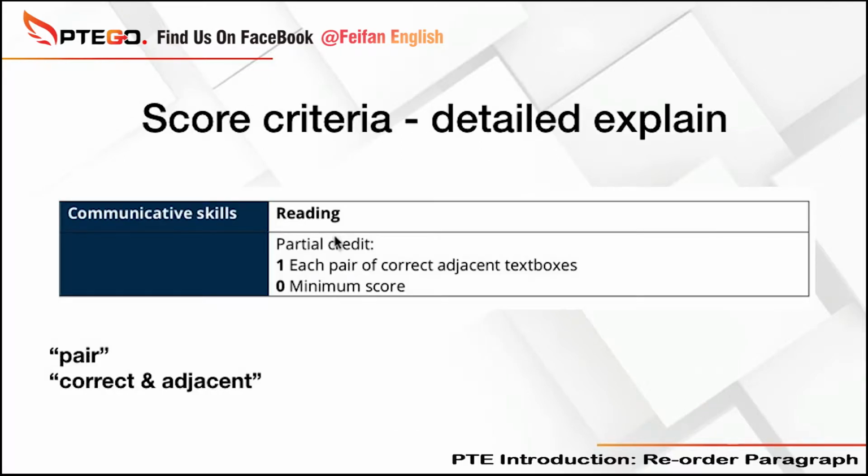Okay, let's go to the scoring part. This is a reading portion where every correct pair of adjacent paragraphs which you marked is given 1 mark, and there is no negative marking here, so definitely make a guess and write the sequence which you think is right. But the crucial point here is the pair: the adjacent pair should be correct. So if 5 to 6 sentences or paragraphs are given to you and there are 3 pairs, you can score up to 3 marks in that. So the pairing should be correct.